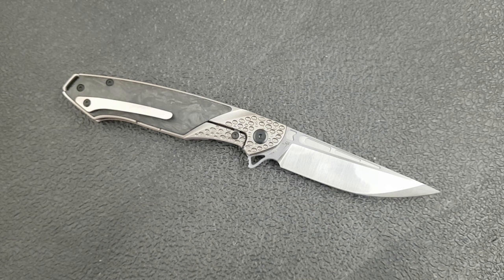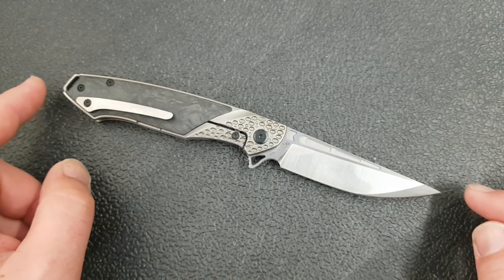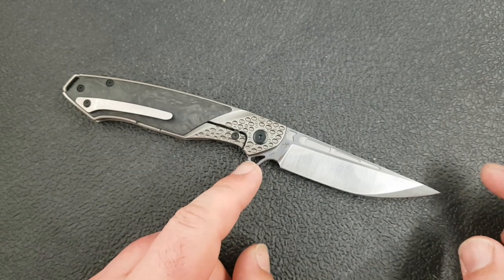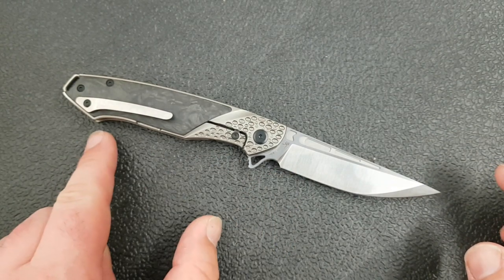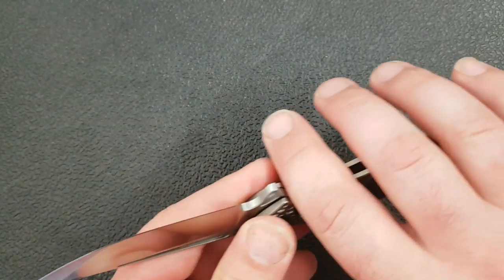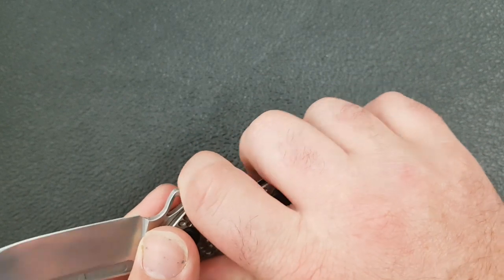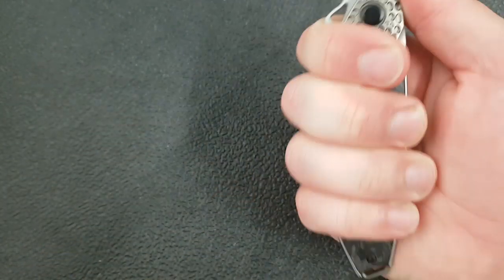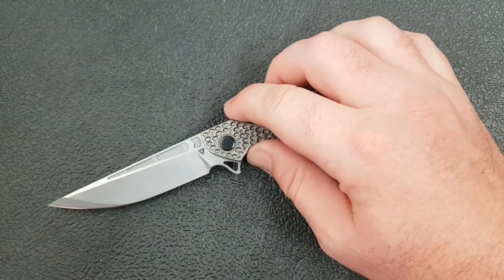So let me give you a rundown on size and weight, and we'll touch on materials a little bit, even though we're getting ahead of ourselves, just so I can make that point. So we've got 8 3/8 inches overall. So it's a pretty big knife. It's definitely a full-size knife, right in my wheelhouse. 3 9/16 on the blade, 4 13/16 on the handle, 3.5 inches of grip area, which is a little small, but I feel like if you had really big hands and your pinky landed back on this portion of the handle, it would still be fine. I have fairly large hands and my fingers fit in there just fine. But if you had even bigger hands than I did, I think you'd still be okay with this knife.